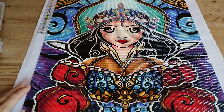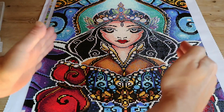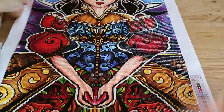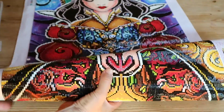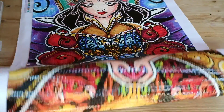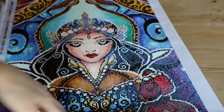Well, guys, this diamond painting is so much fun to work on. I love the width of the princess panels because it's really easy to work, and once you're going, you can roll it up always with the drills on the outside. And guys, to be honest, lots of times I roll them like this and work.